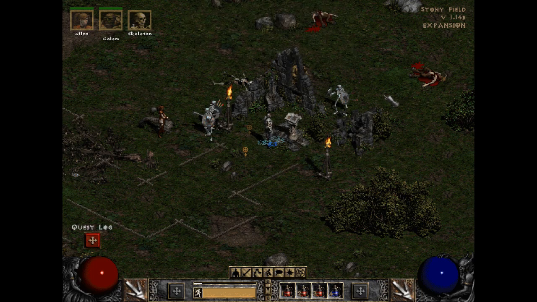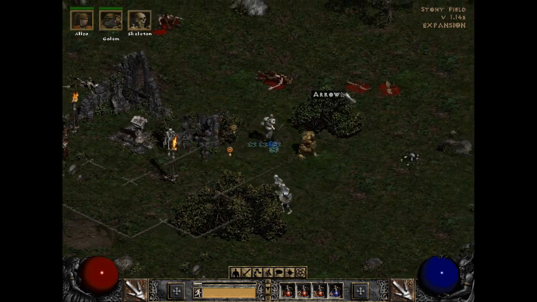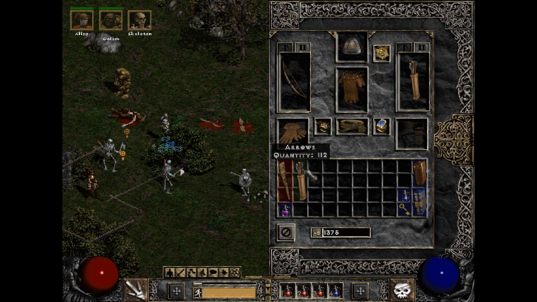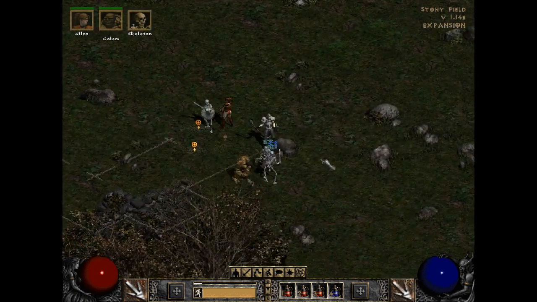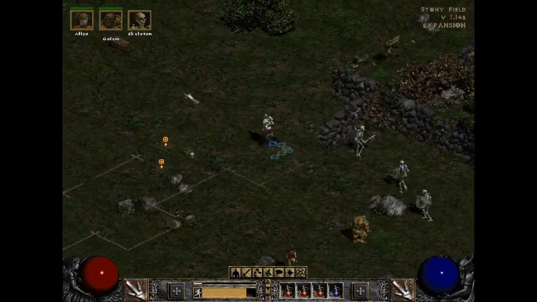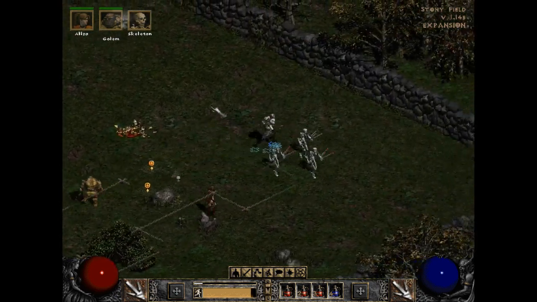Say what? I got a new quest. The Forgotten Tower. Look for the tower in the Black Marsh beyond the Darkwood. For those of you unaware, that just means I automatically stack the equipped arrows when I pick up a new stack. Well, not entirely significant to me. Yeah, that means that in one of the areas up ahead, I have a tower to look for. Albeit dilapidated and in ruins.